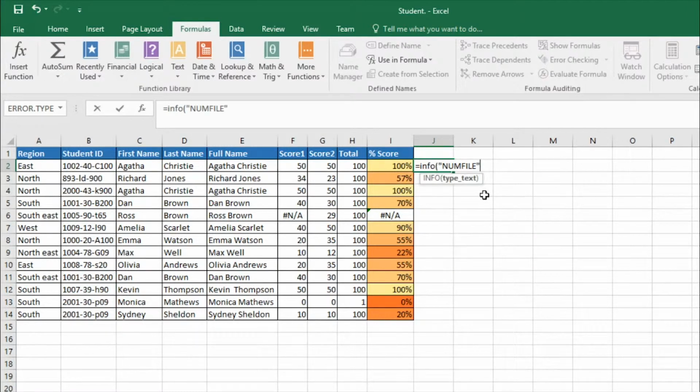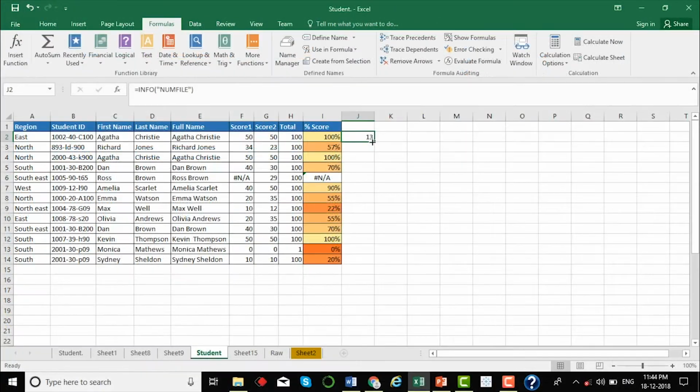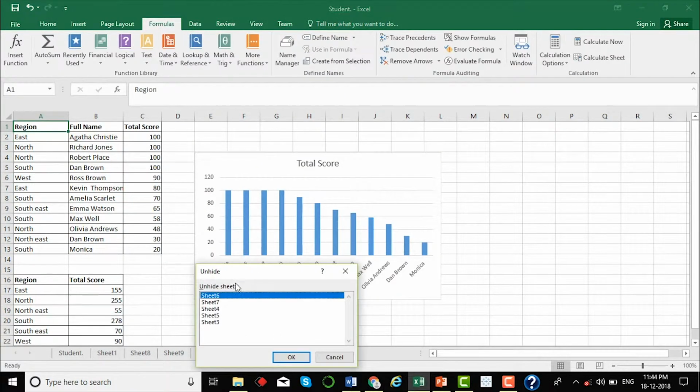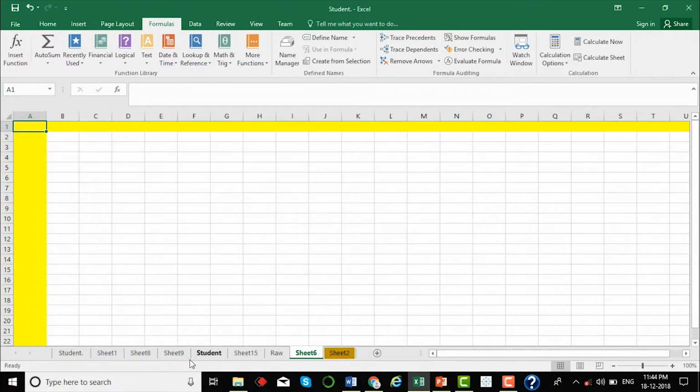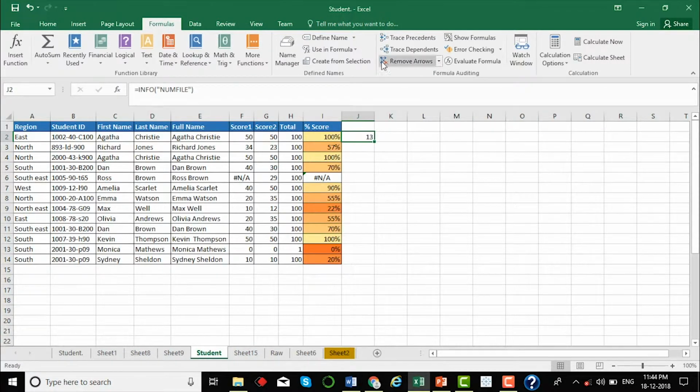So select it, and then close parenthesis, Enter. So we've got 13 here, which means we have 13 worksheets in this particular workbook. Here you have 8 visible, and then the remaining sheets are hidden. So in total, we have 13 worksheets, which is the result we got here.